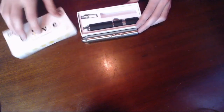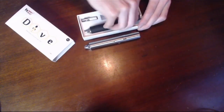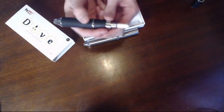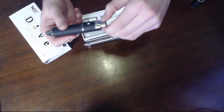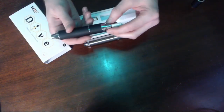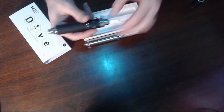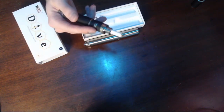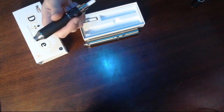Right here. So, boom. It comes in the box with one extra atomizer. It opens up like here. As you can see, you don't want to tighten this end too tight, because you don't want to snap off the connection piece. From there, we're going to get our barrels out and ready to go.